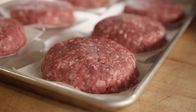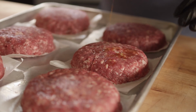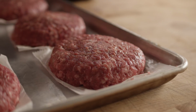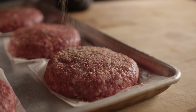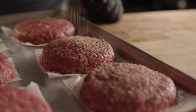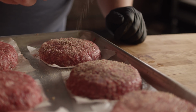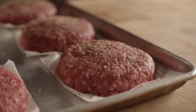So starting with the classic Jucy Lucy, I'm gonna hit the outside with just a little bit of Worcestershire. And I'm gonna hit these with some McCoy's meat seasoning, which is very simply salt, pepper, garlic, and onion. You guys can use your favorite burger rub for this, or even just salt and pepper. So we get that first side done, and then we'll season the other side once we get them on the griddle.